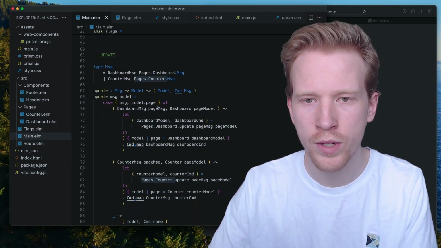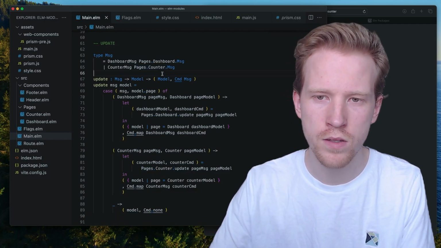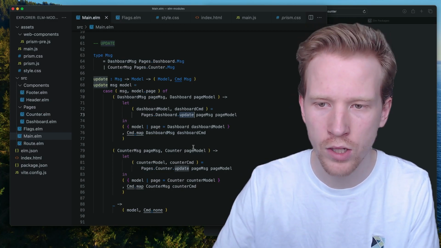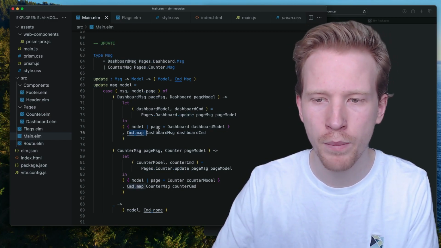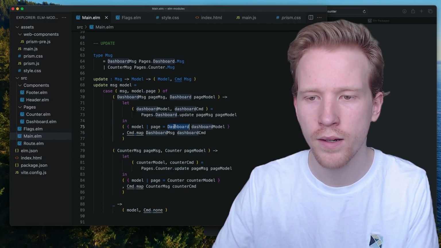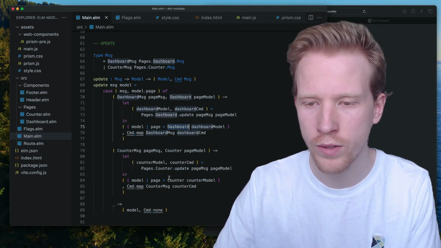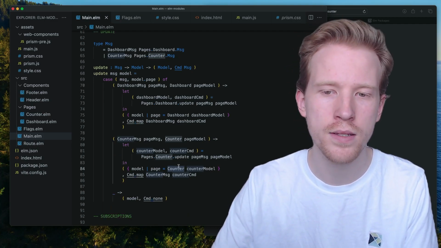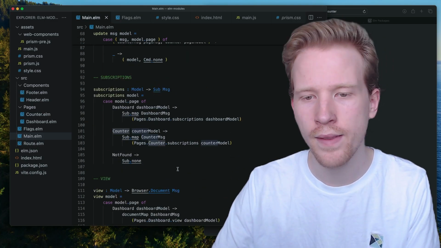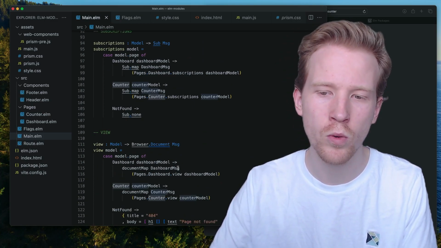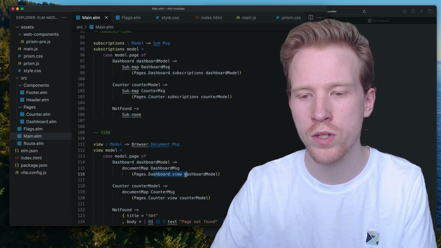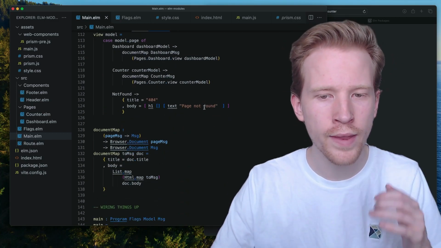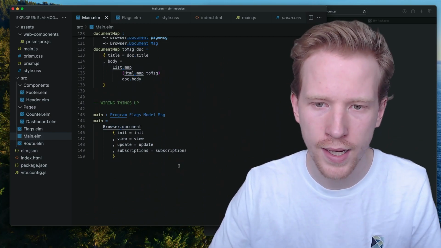We saw how the update function allows us to route messages to the update functions for each individual page. And then we just use Cmd.map, and we use this record updater with the dashboard model or the counter model custom type variants, and that allowed us to combine things together. And then subscriptions and views worked in a similar way. Depending on what page we're on, we're going to show a certain view and a certain subscription. And we wired that all together using browser.document.